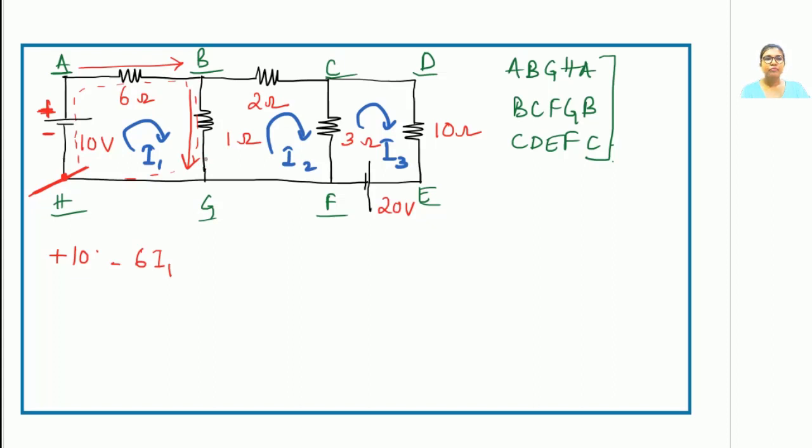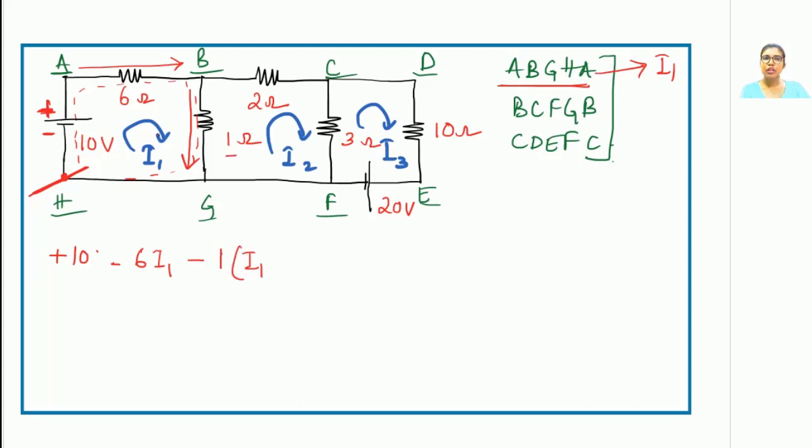Third branch, we are traversing in the clockwise fashion, so we are traveling from B to G, top to bottom. Over here, this branch is common to both I1 and I2. But our analysis of writing this KVL equation is with I1 only, with this loop. This is our parent loop that we are considering right now. So we are traveling from B to G, and the direction of current is also from top to bottom. So again it's a drop, so it's a minus sign. Write down the value of the resistance, which is 1 ohm.